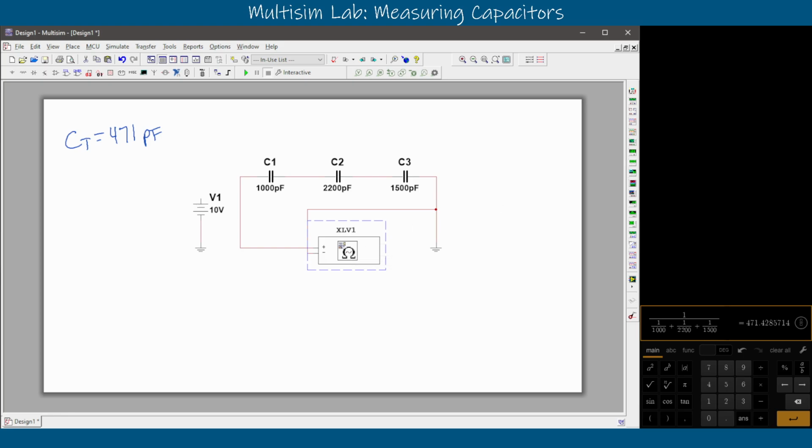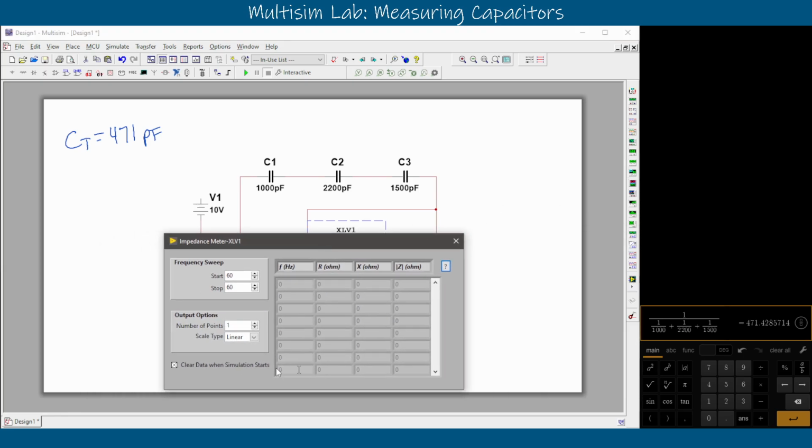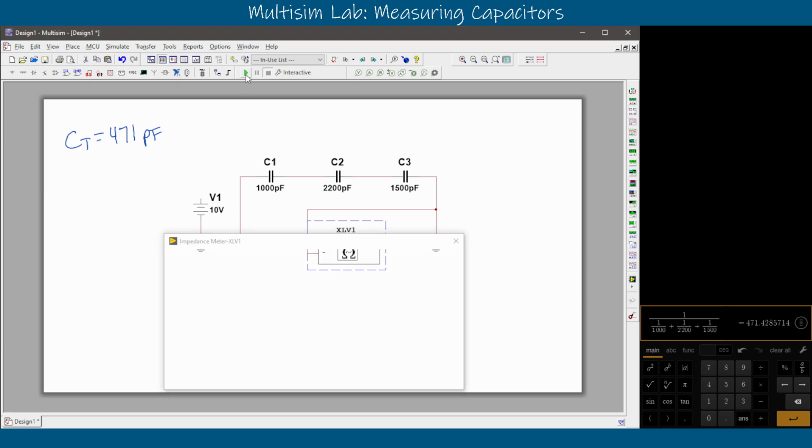So when we double click on this, we're given a new window here. And this is going to induce a frequency within this range. And so if we wanted to do a sweep of frequencies, we can range this sweep here. We're going to leave it at 60 for both of those two, so we have a consistent frequency when we hit play on this. We don't have any resistors, so we expect that to be really low. And then we should see the difference between our X and our Z here. So let's hit play.